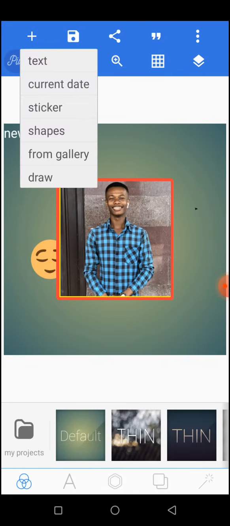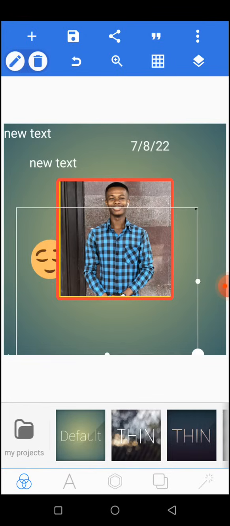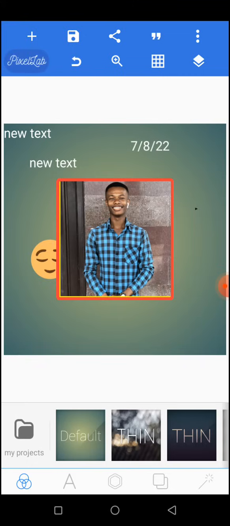Or you can also do what? You bring back the date. Okay, so if you don't tap on this date, on this selected text, you can see it actually disappears. But if you tap on the text, you now have that option. Now if you also tap on an image, it will still appear. But if you tap on an empty background, you will not see that option.